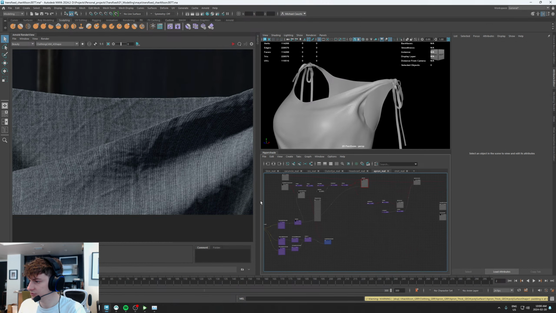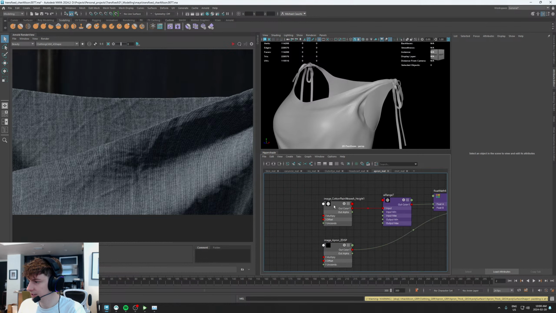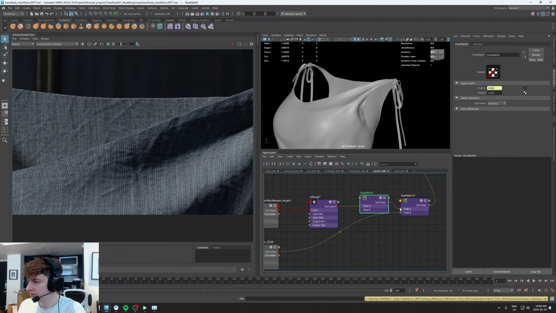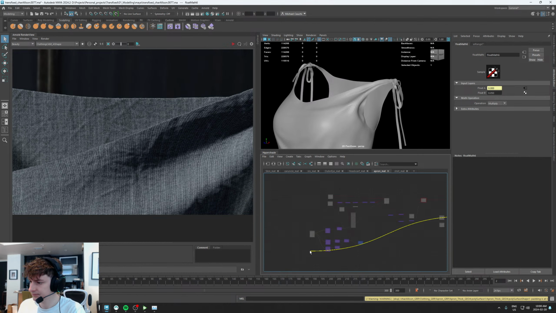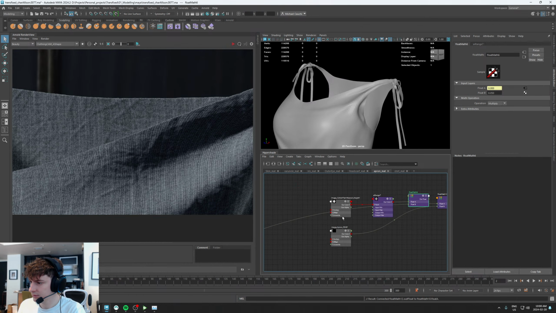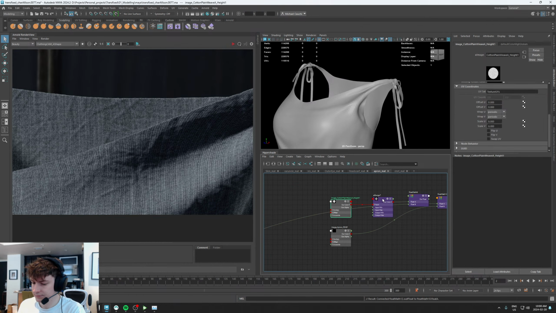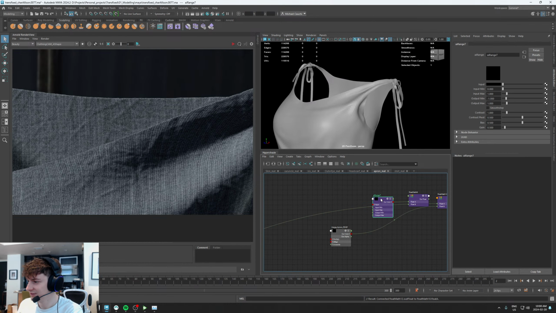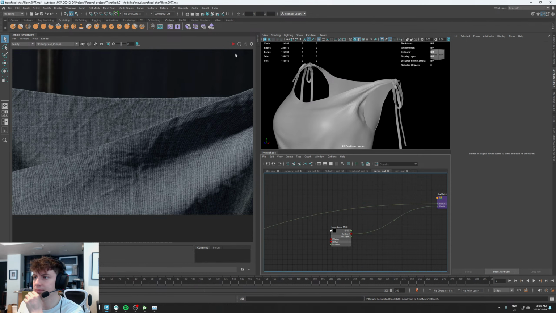Do I have any other maps that I need to drive? This guy I'll be getting rid of. In fact, actually, this guy I'm already getting rid of. Press 7. Okay.